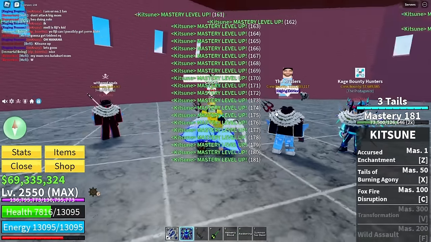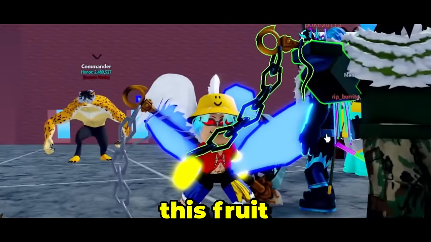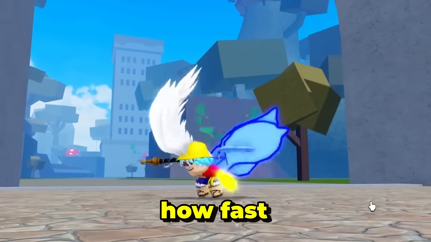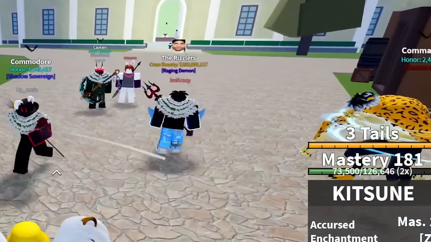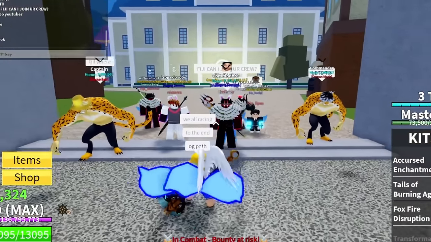Let's go. Yeah. But remember, there's still a few things we must do. Once I master this fruit, I must master it completely. First, there's a few things I want to test. Number one, how fast is the Kitsune really? Now, as you see, I have Angel. I do not have Mink. Oh, there's a leopard. Okay, another leopard. Okay, there's a Mink user there. We are racing to the end of the path, okay? All of us. Oh my, is this the whole server?